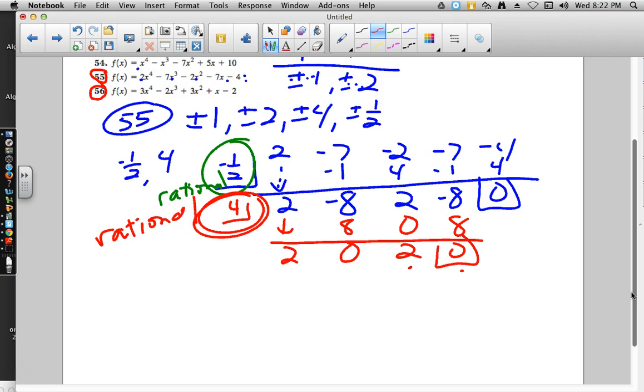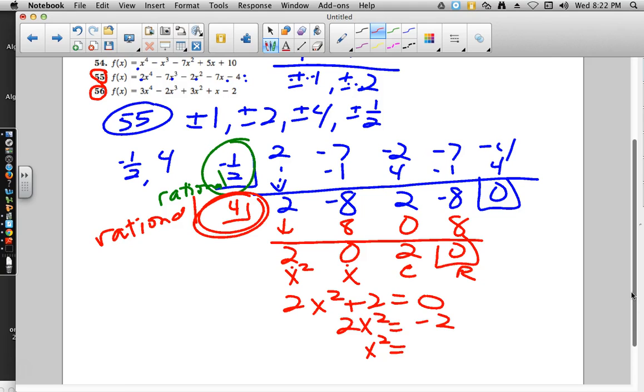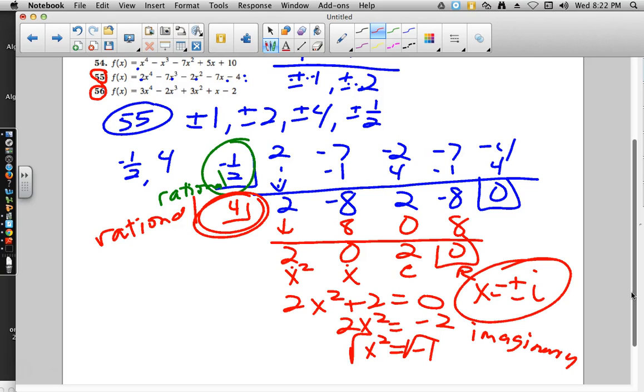So this is remainder constant x squared. You write that down this time. And our remainder again was 0. So this is 2x squared plus 2 equals 0. And I would subtract 2 from both sides and realize probably right at this point there's going to be trouble. Because if we have to take the square root here, these are imaginary. So the other 2 zeros are plus or minus i. So this doesn't have any more rational or irrational zeros. These 2 are going to be imaginary down here. And they didn't ask about the imaginary ones, just the rational and irrational. But nice to know that we found them all.